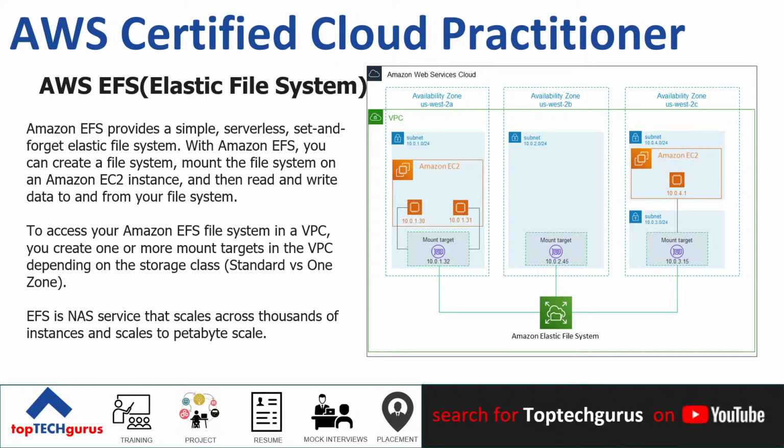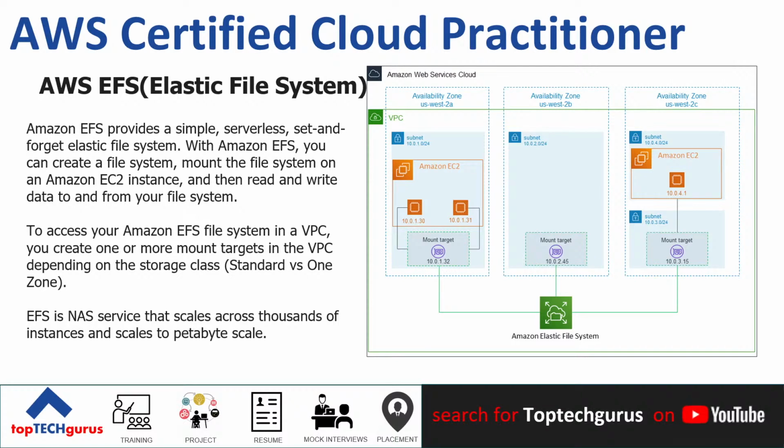Elastic File System is something we use along with a server, which in Amazon's terms is called an Amazon EC2 instance. So we can't use an Elastic File System without a server. The Elastic File System is only a place where you have folders and files stored, and you retrieve them using a server, that is, an Amazon EC2 instance. In this example on the right, we have created one VPC, which is a private cloud for us, within which we have three subnets. The dotted blue lines are the three subnets, and the three subnets are in three different availability zones.